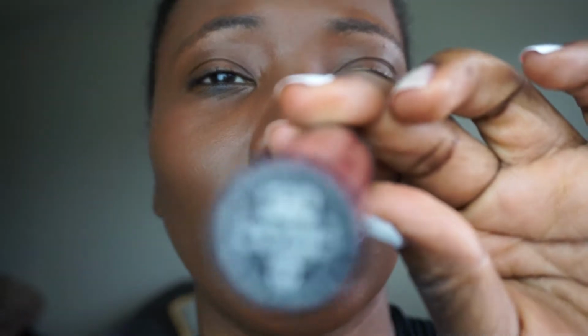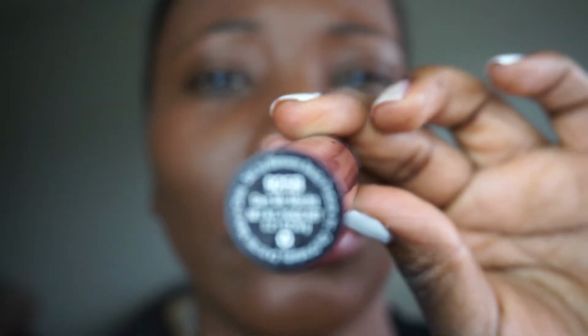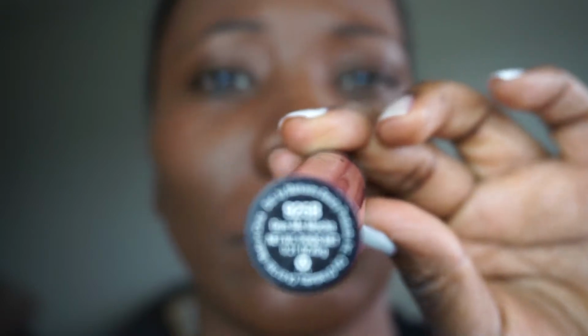All right, guys, I'm back, and as you can tell, I had to take the scrub off my lips and wipe it away. Okay, this is the Wet n Wild Liquid Catsuit Lipstick in Give Me Mocha. You probably can't see it, but it's Give Me Mocha.